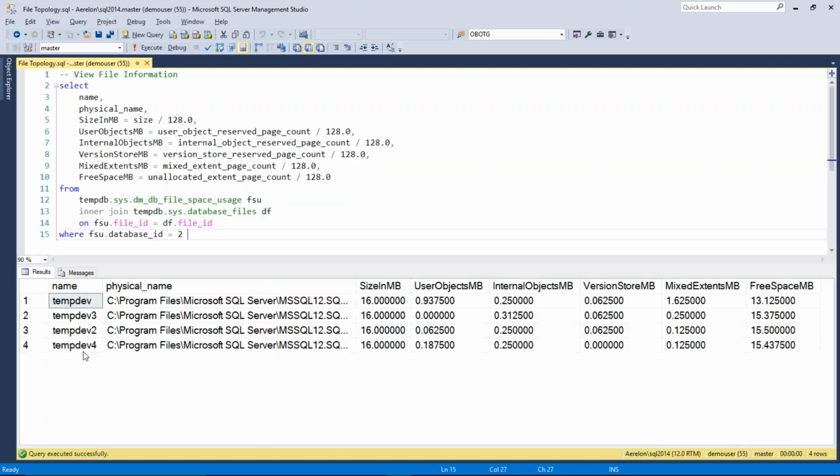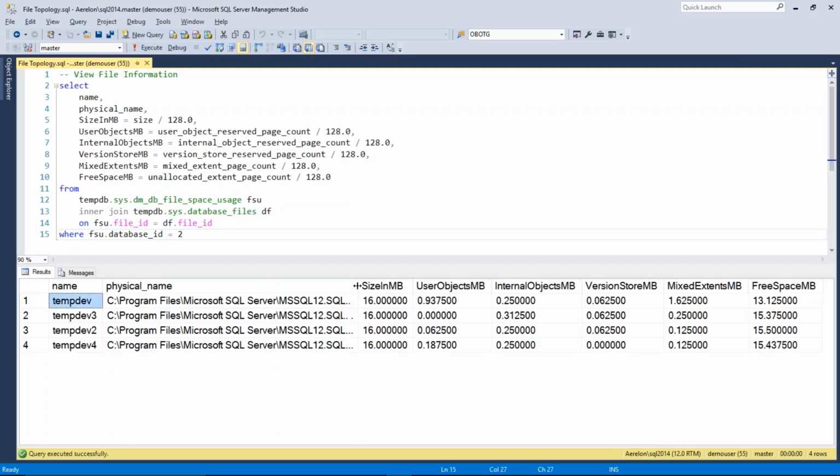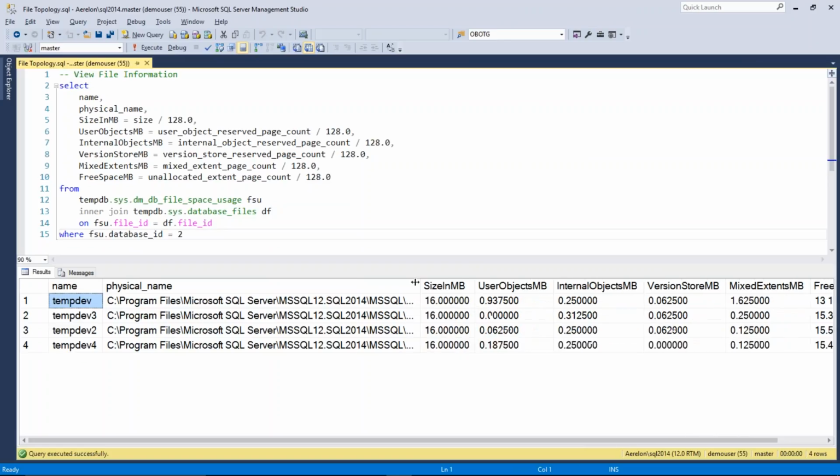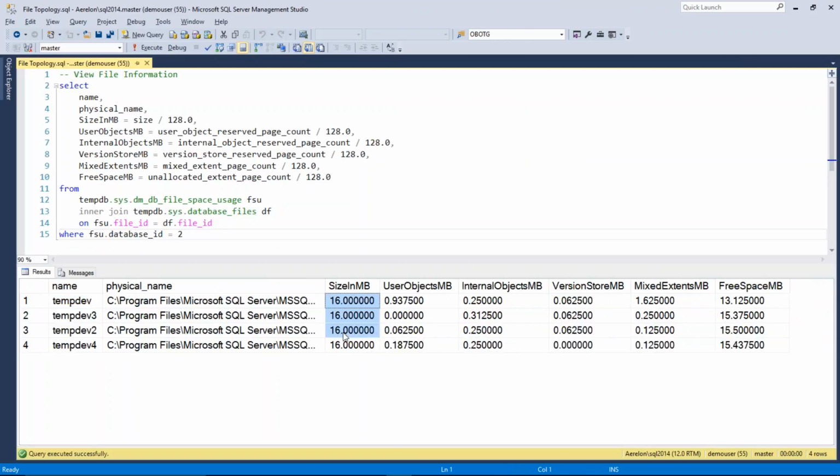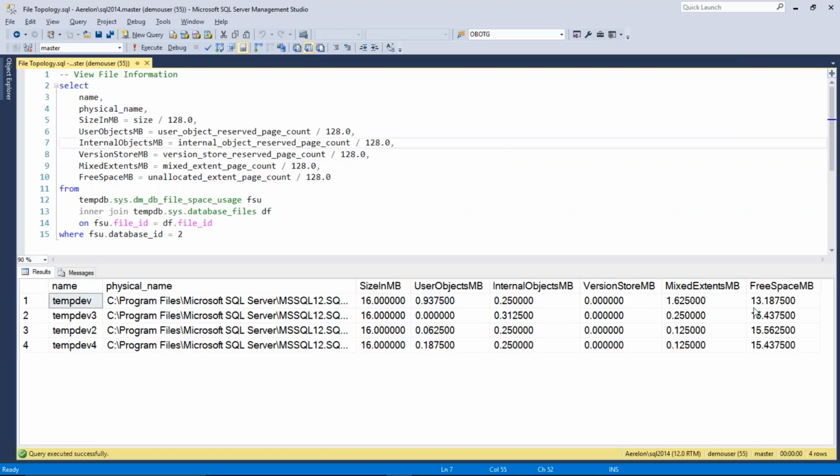So when I run this, you'll see I currently have 4 data files. They're all located on the C drive. You have to slap my hand, but that's the way my VM is set up. They're all the same size, 16 meg, and they have a mix of similar space free and similar usage. So that's fine, and I would be taking a look at that, and in this case, I've got a lot of space free. The server isn't doing much. I'd be pretty comfortable with this. In a real environment, these would be much larger.